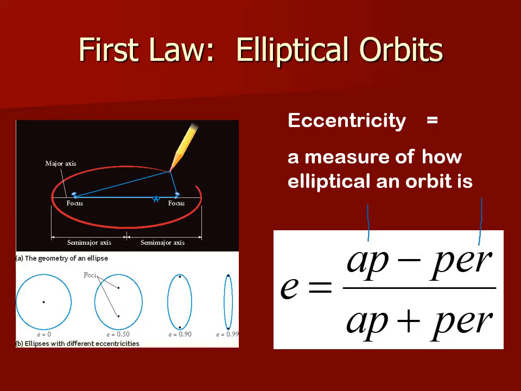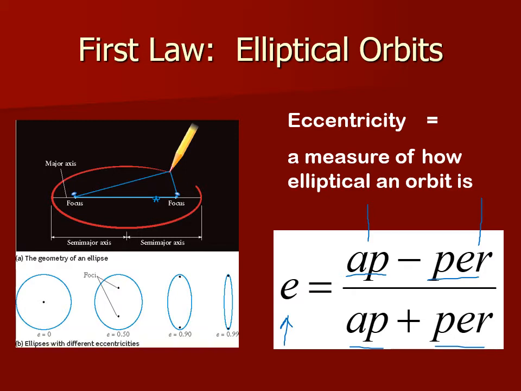You can also have elliptical orbits around Earth, and then it's apogee and perigee. You can have an orbit around Jupiter, and it's apojove and perijove. The ap means the far part of the orbit, and the peri means the near part of the orbit. So the relationship is: eccentricity, how far out of round it is, is equal to aphelion minus perihelion divided by aphelion plus perihelion.